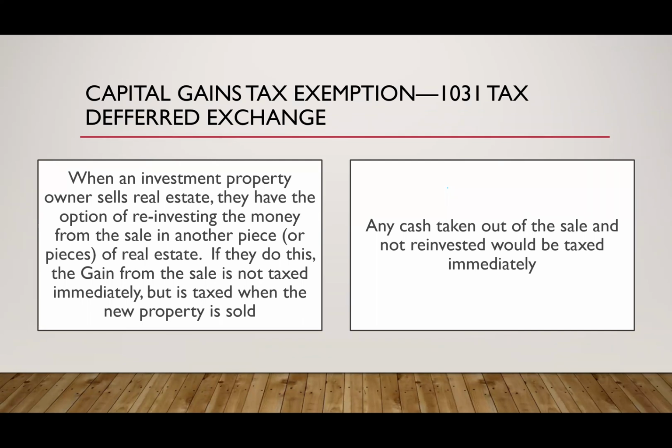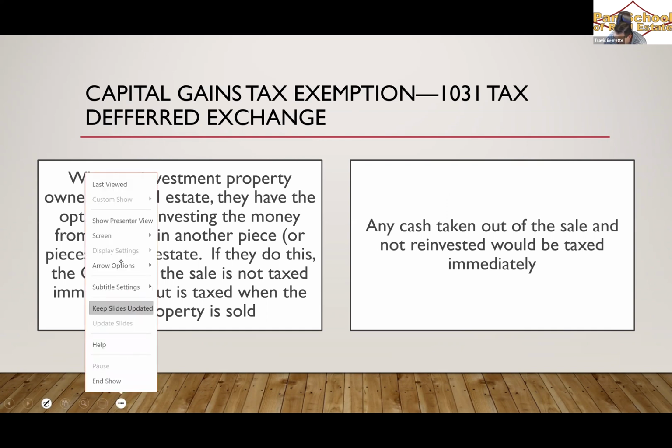They don't want to reinvest it in a new property. And if they don't want to reinvest it, they're going to have to pay the capital gains taxes. But if they are willing to reinvest it, then they will avoid paying the capital gains taxes. And could they conceivably do this time after time? Could they sell the property again 5 years from now and reinvest that money in another property and not have to pay capital gains taxes? Yes.